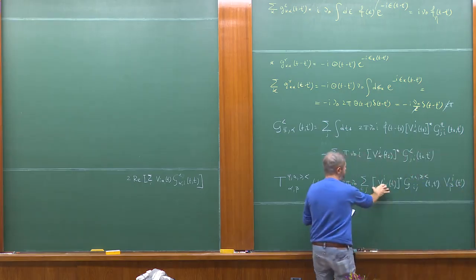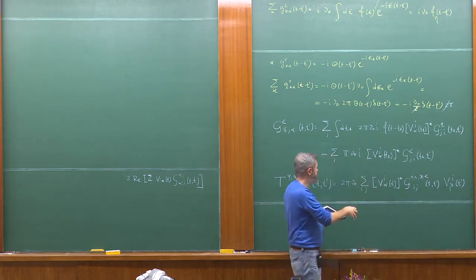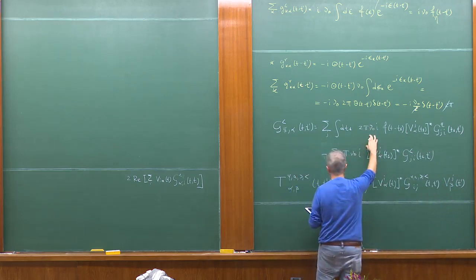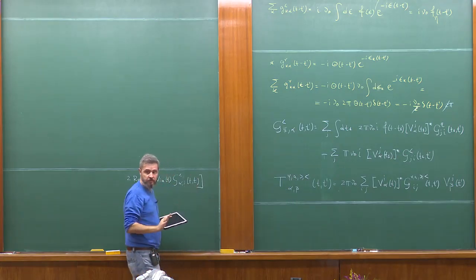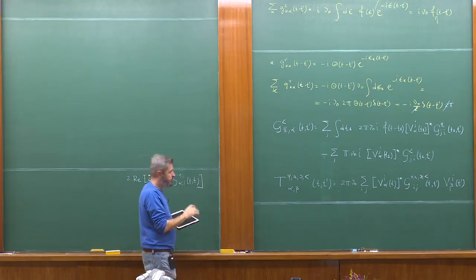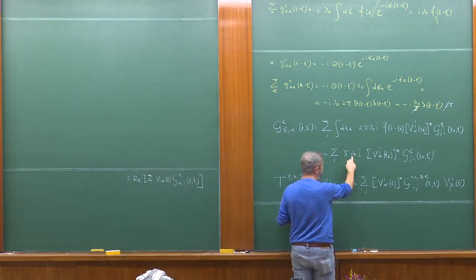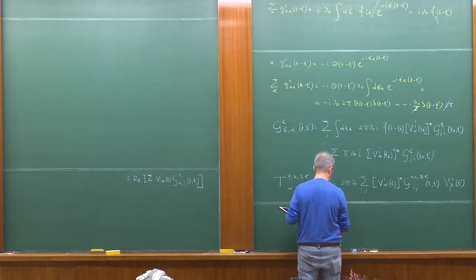So you see, these are the type of structures that will appear the moment you put this function in here and take equal times. Now this is what will happen. You always have a density of states, you always have a pi, you always have what is needed.